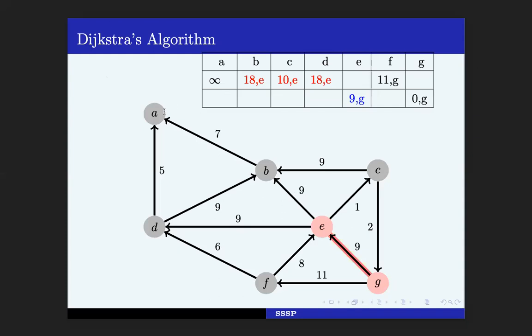Note that, for example, there is no path from G to A that only passes through these red edges, G and D. Therefore, A is currently unreachable from G, according to my distribution. Similarly, you can see D. Right now, the only path from G to D via the explored edges is G, E, and D. It is 18, and that is what is stored here.